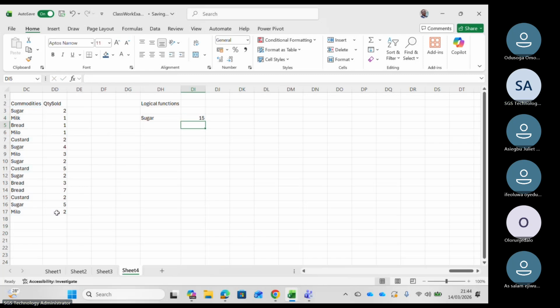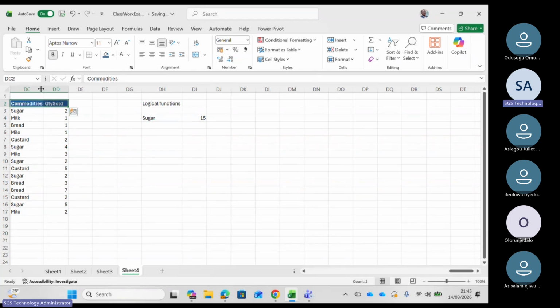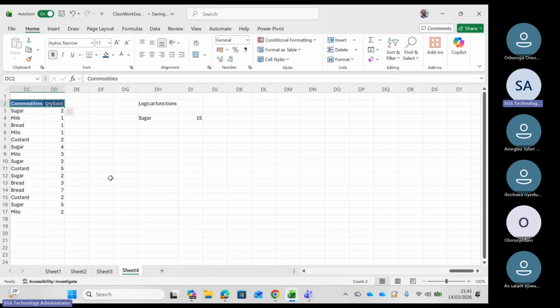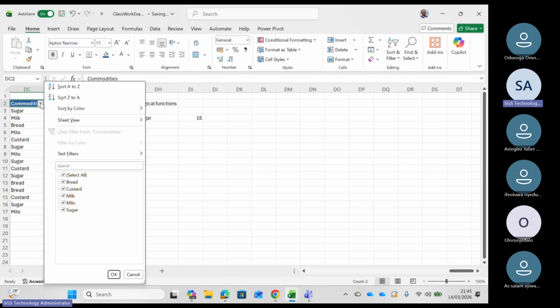15. And that will give me an opportunity to teach you another function here. I'll come in here. I always like to color this. So I can come in here now and filter. There is this function you call filter here. I can set filter. So when I set filter, I can now filter off every other thing except sugar.